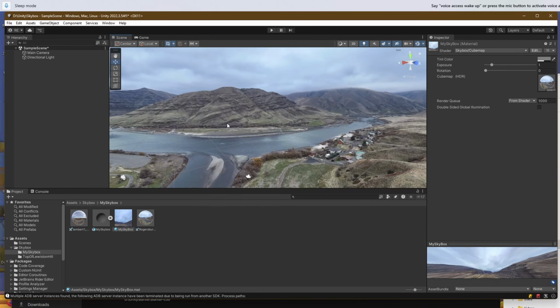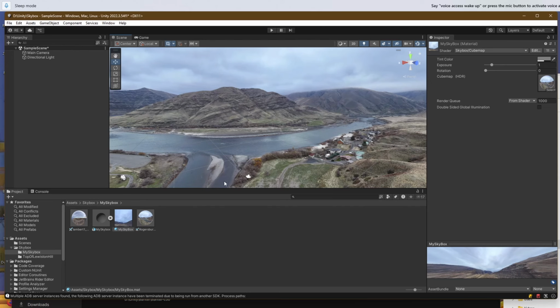Anyway, so you have now imported this picture or your picture as a Skybox. You probably want to make sure that it's at least a 4K picture. Some of these that I've been using are 8K, and they work great. Horizon Worlds wants PNG files, so I deliberately installed a JPEG file so that we can go all the way through JPEG to PNG. Also, if you have a PNG, you can just use that as well. But I wanted to show all the steps depending upon how you came into doing this.